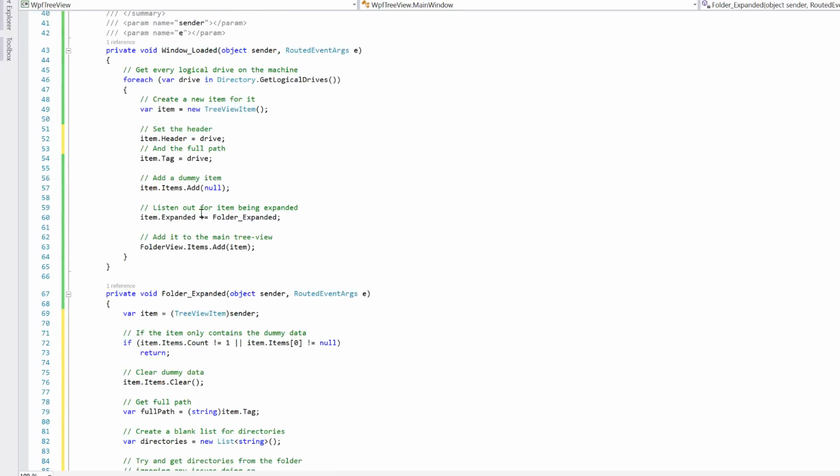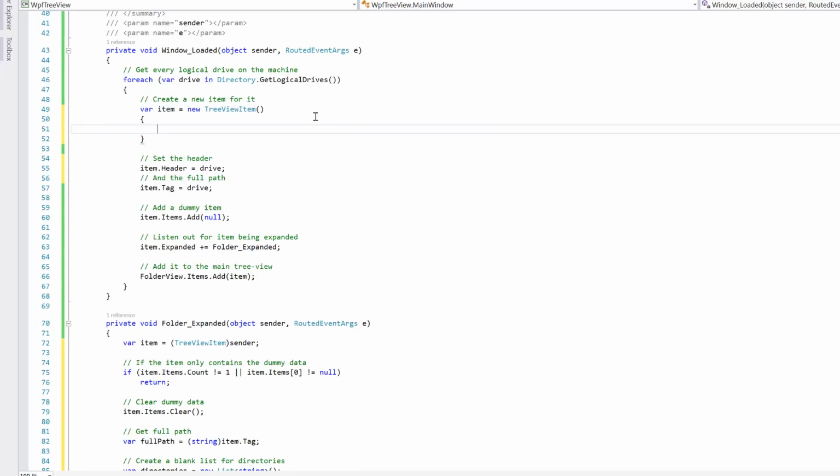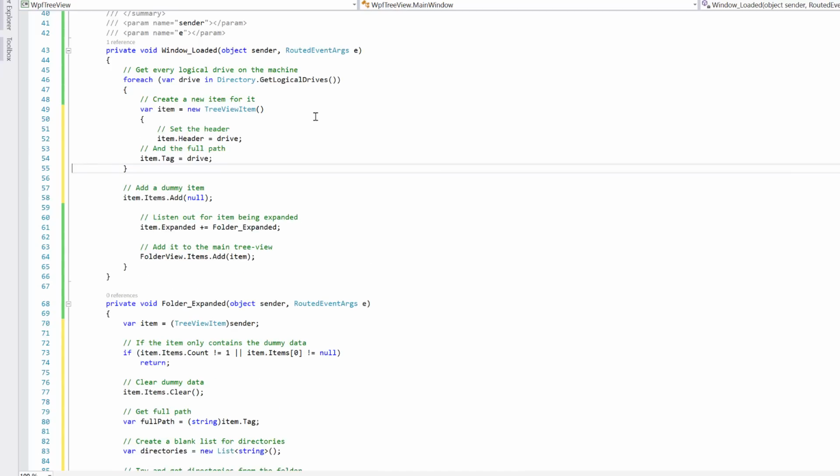And in fact we can clean this up slightly. When you create a new TreeView item and then go ahead and set values like this, it doesn't quite look as obvious that you're setting the item. You have to look here to see that you're doing things to it. So when you're setting properties directly on the item, you can just get rid of the semicolon, do your curly brackets, and then move the values inside, change the semicolons to commas, and get rid of the item because you're in the item. That's another way of setting the properties of any class. So you create it, that calls the constructor, and after the constructor has run, we're then setting the values, and that makes it look more obvious that you're setting the header and the tag of the item. And then things like items.add, you can do afterwards, because I don't think things like adding to lists are appropriate inside this constructor. That's more of doing something afterwards.